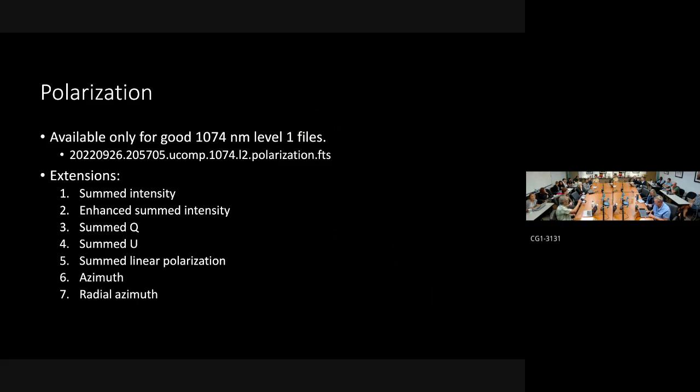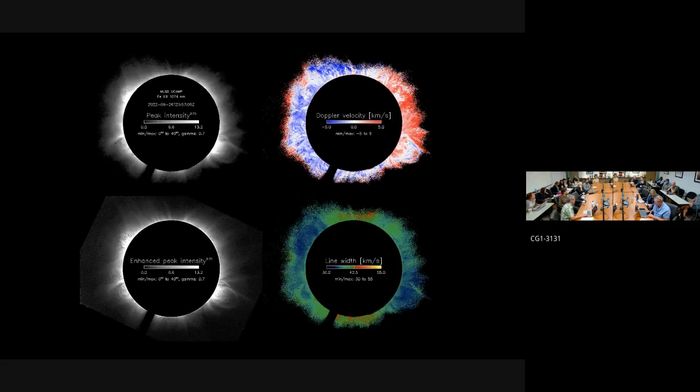I have a question. Oh, yes. So for the Doppler velocity, the solar rotation is not removed in the pipeline. Is that right? The rest wavelength is subtracted, but we don't do the rotation correction. No, we don't. You can basically see it in a lot of these quick looks. The right side of the sun is sort of rotating away, so it's redshifted for the most part, and the left side is going towards us. So it's predominantly blue shifted.